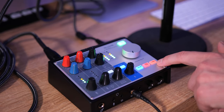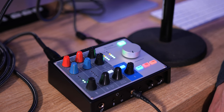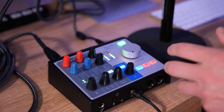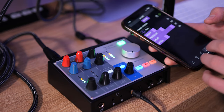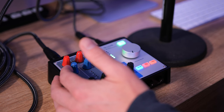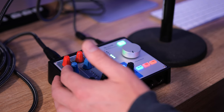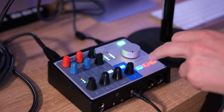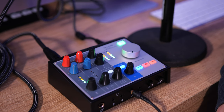I'm going to give you a quick overview of how the NUX NLIVE works, starting with these three buttons. The 48 volts button is your phantom power button — if you're using a condenser microphone or a shotgun microphone like I am right now, this needs to be on, otherwise the microphone won't function. The on-air button is currently active, which means audio is being recorded over USB. If you're live streaming and you need to sneeze, you can simply hit the on-air button and it will mute your signal. The reverb button works in conjunction with the NLIVE app — I've got plate reverb selected. To connect to the NLIVE, all you need to do is hit the pair button and go into your phone's Bluetooth options to connect.